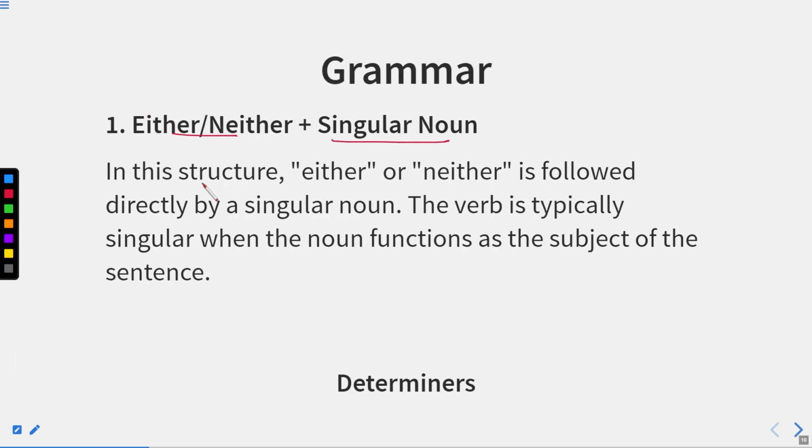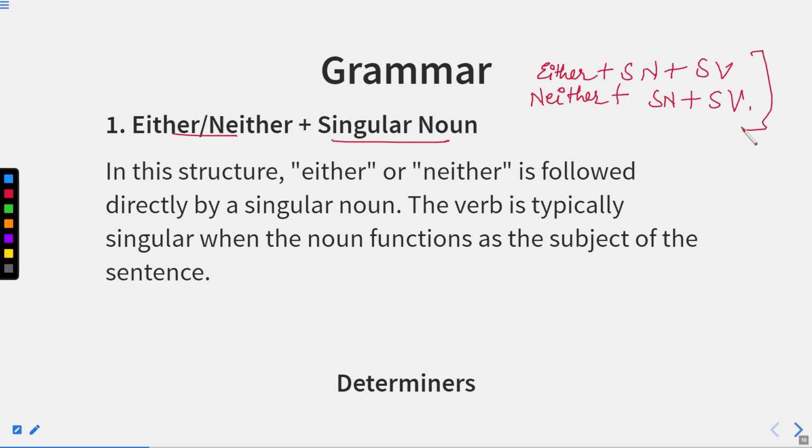Either and neither with a singular noun. Whenever we use either and neither, they are followed by a singular noun only. So this is very simple. We are using the word either and after that we have a singular noun, and if it is a singular noun, obviously the verb will be singular. Similarly with neither, we have a singular noun and a singular verb. This is the basic structure and the correct structure in the grammatical aspect. But in speaking, many people use it differently, though that is not grammatically correct. That is just up to them.